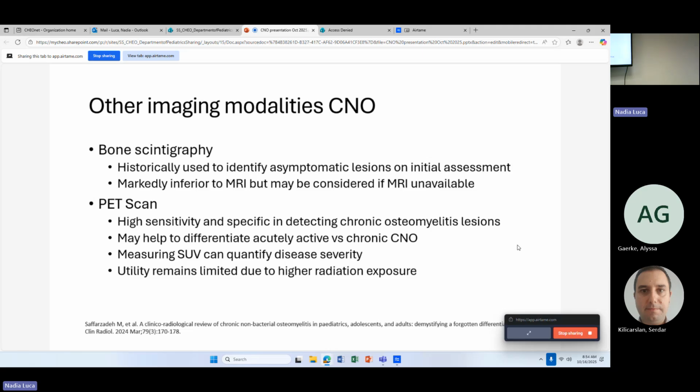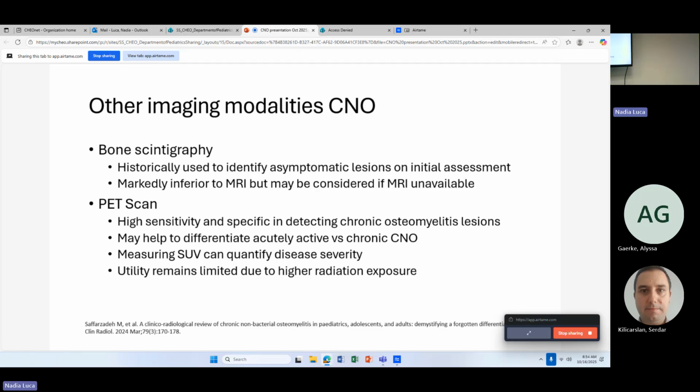Okay, so the other two imaging modalities. Bone scans were used historically. Even when I was a fellow, we did use them occasionally, if we couldn't get the whole body MRI, as your whole body survey, but they're definitely not as good as MRI. They're not as sensitive and not as specific. It's hard because of the growth plates and signal coming from that. So it's fallen out of favor.